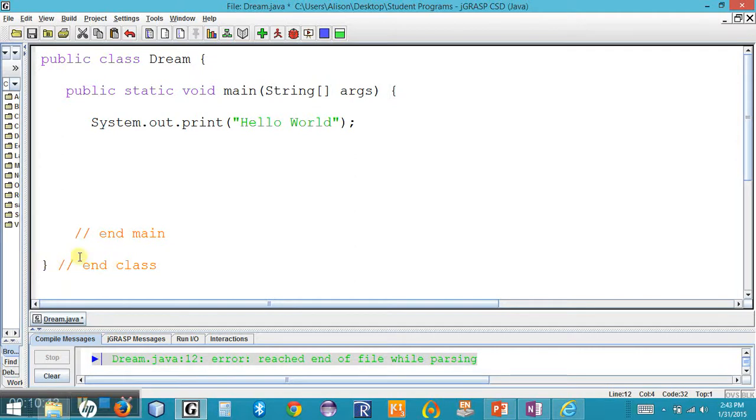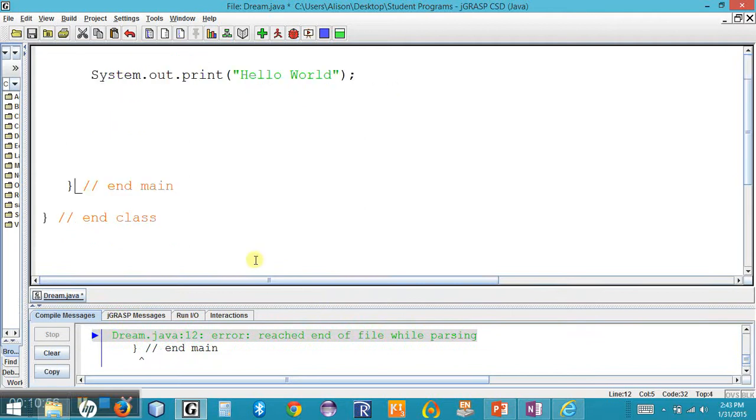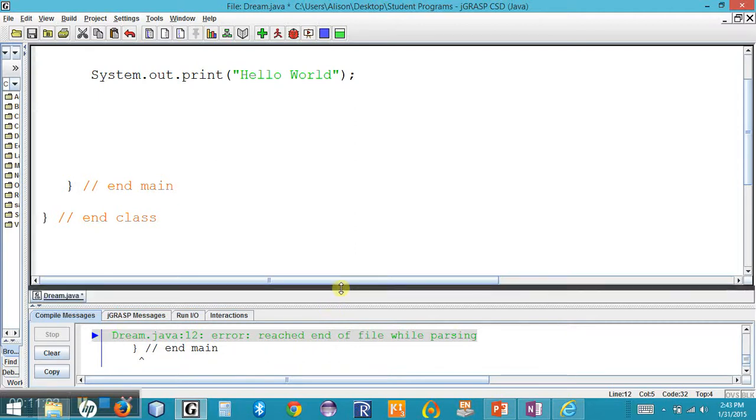And I look at my label on it and I say, no, it's not supposed to belong to main. It belongs to the class. So this is one of the ways that I can find out who these closing braces are, if you label them. And there will be times when you have multiple closing braces down here at the end, and it is very simple to end up with orphan braces.